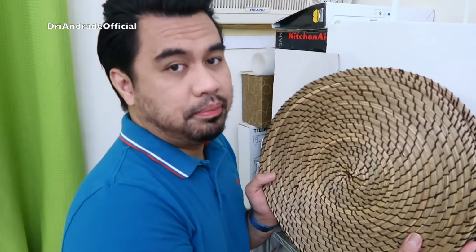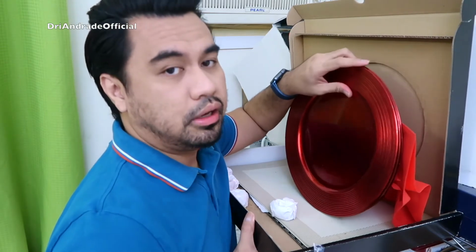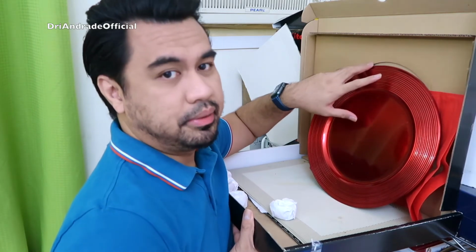And through the years, I was able to collect a lot of different things that I use for several occasions. While as you can see behind me, some are gifts. Personally, I buy things that serve a lot of purposes. These round placemats, which are gifts, and I also have red chargers. I specifically chose red because you can use this for a lot of occasions, like Valentine's Day, dinner date, or birthday, and especially for Christmas, these holidays.